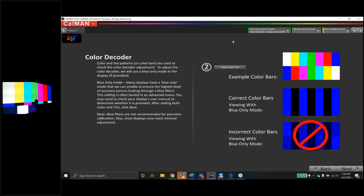If anybody knows where there's one, maybe there's one hidden, let me know. Presuming there's no blue only mode, we're going to take a look at a test pattern with some skin tones and just eyeball it here and see how it looks. And then we'll do the really fine color tuning when we do the color management, kind of towards the end. Let's let my JVC sync up, and let's take a look at these skin tones.